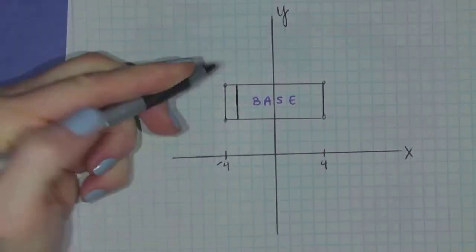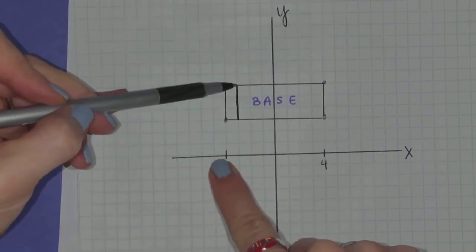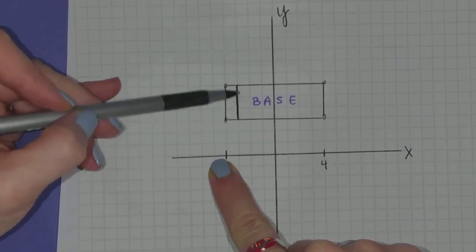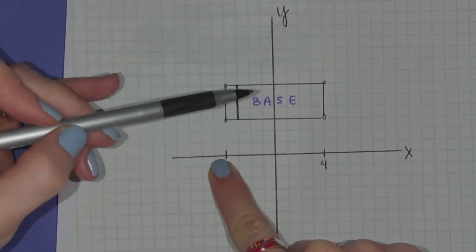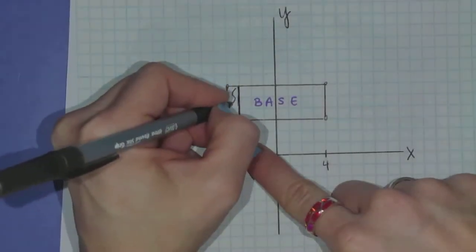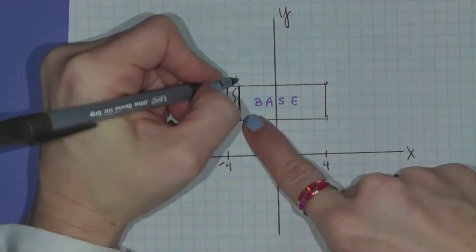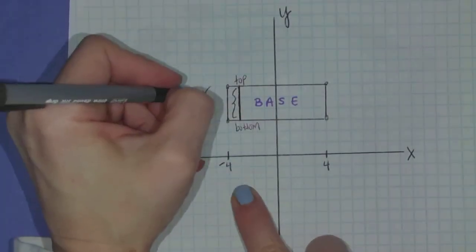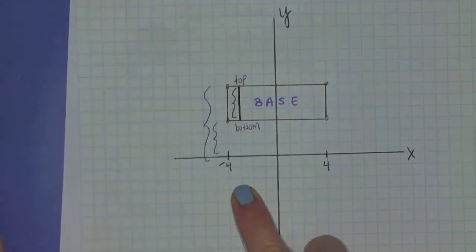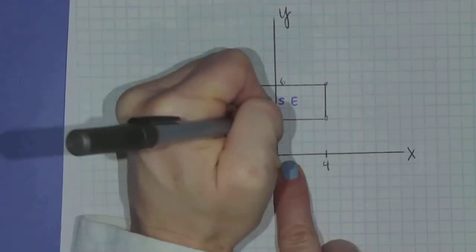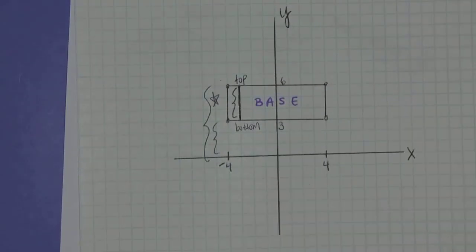Okay? And then the height, now you got to envision this is growing up out of the base. If the cross section is a square, then whatever length this is, this height of your cross section will be the same. So we know that length or distance right here is going to be the top minus the bottom. Because the top would give us all of this, the bottom would give us that, and so right here, bingo, that's what we want that's left over. So if I take 6 minus 3, I get 3.